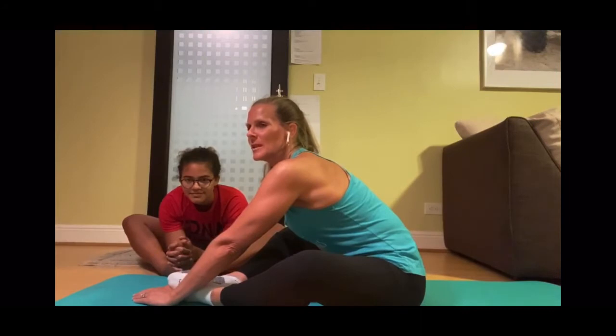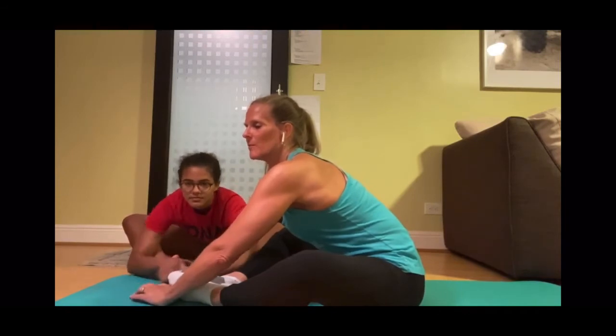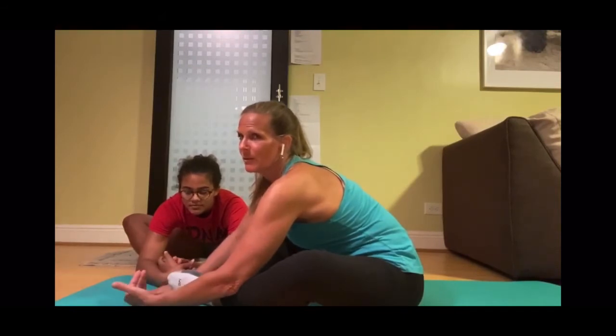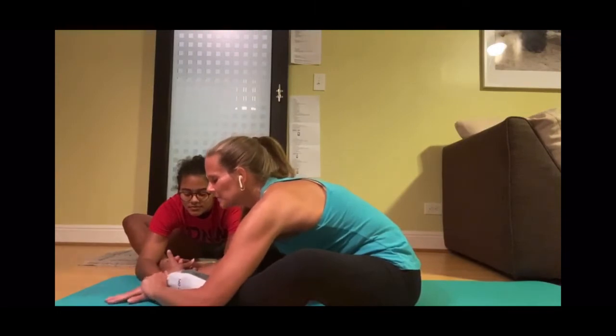You're going to hold it where you're comfortable. After a little bit, you're going to notice it's kind of comfortable so you can go a little further. So right now, if this was my comfort zone, after a few minutes I'm going to be able to drop a little further. Just to make this more meaningful for me right now, I'm going to get down to my comfort zone, which is a little further down, and just hold it. Make sure you're taking some nice, long, deep breaths. Close your eyes, get nice and comfy.